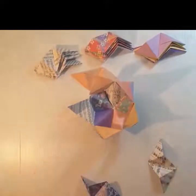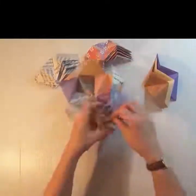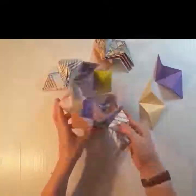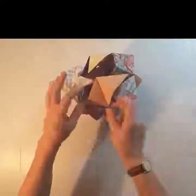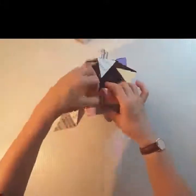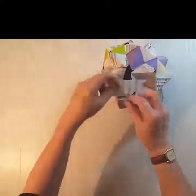So if you just remember the rule of five as you keep adding pieces, you're going to have it actually curve around to make a ball shape. Just keep checking as you go around to make sure you've got five. There's a point when I'm doing this where I notice I actually have four and I have to separate it and bring it out. Make sure that all your pieces are going in the same direction, because if you turn some to the right and some to the left they're not going to fit together. That's why I like to stack them to make sure they're all exactly identical, except for the color or the pattern of the paper.